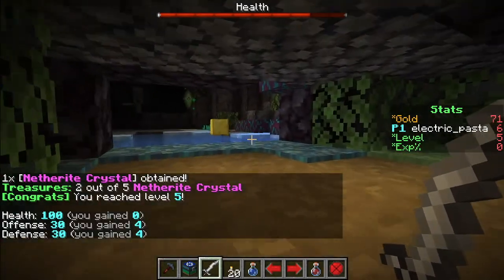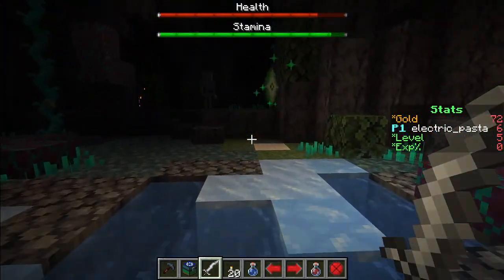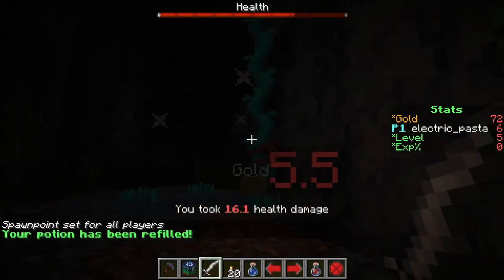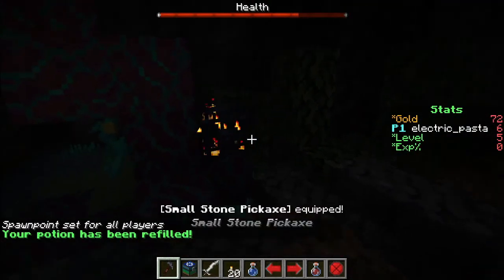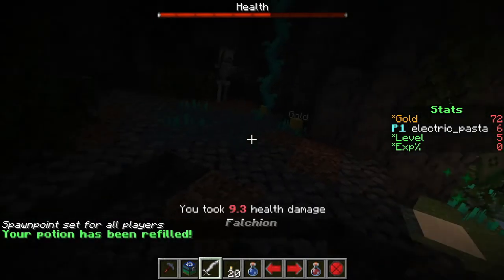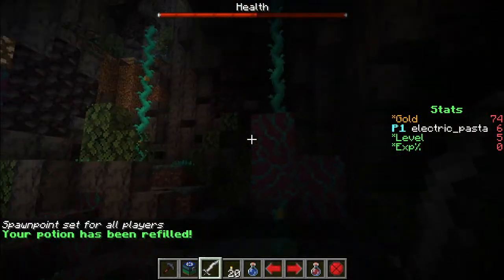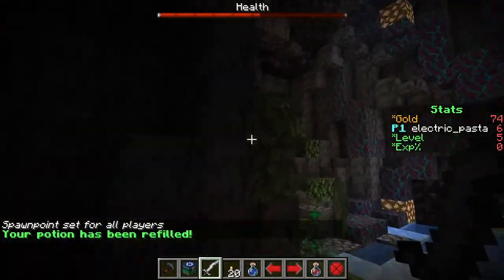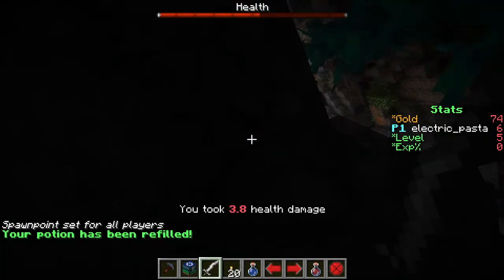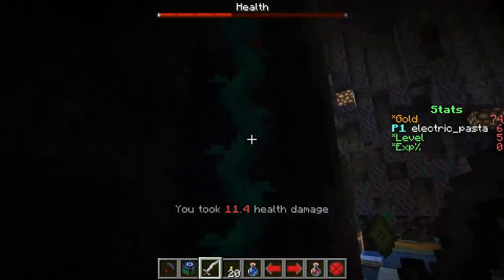4 offense and 4 defense. Yeah. Oh, checkpoint. Or spawn point, whatever. Oh, you. Okay, something fell. Oh, okay. Spawn pointed up. Ooh, I think we need to go that way, but there's something up here. Okay, you guys can, yeah.